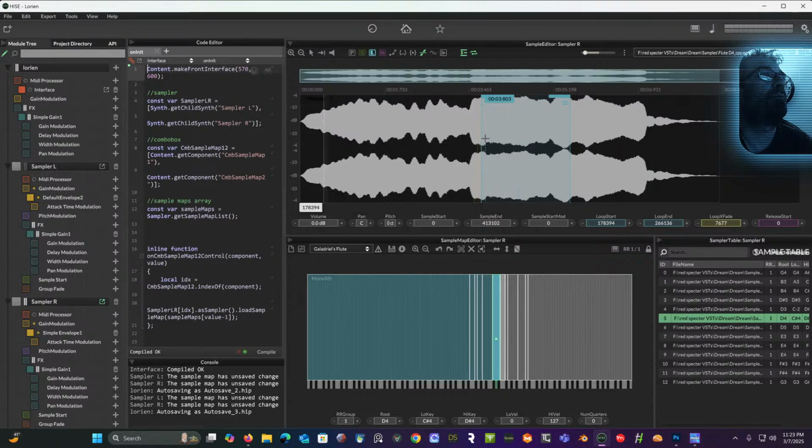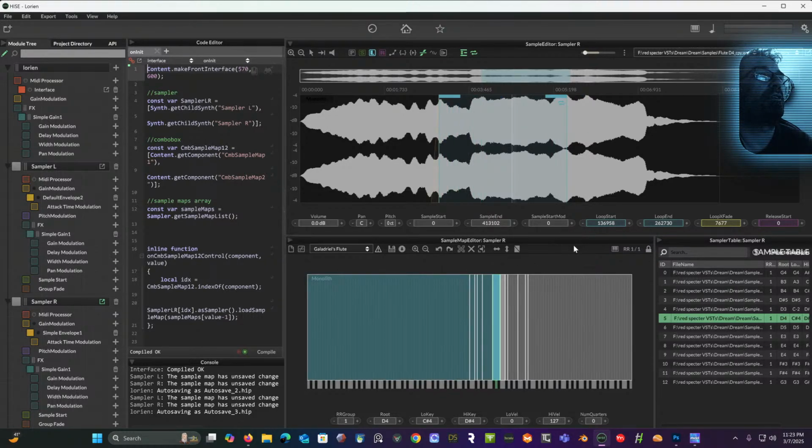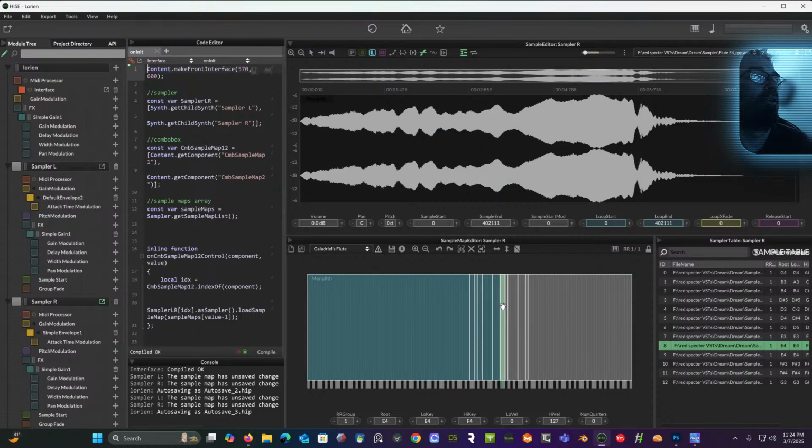Not sure why this fade is jumping back here. Very weird. So I'm going to move my mouse because maybe it's picking up on that. No. Okay. Not really sure that I understand what happens there. So the loop end should be where it is. The loop start should be where it is. Maybe we'll move that back and I'm going to try to play and see. Weird that it keeps jumping back on its own. It sounds fine, so I'm going to leave it, but still strange.